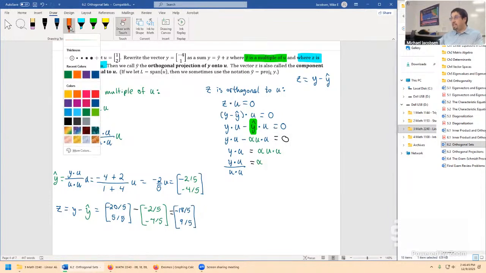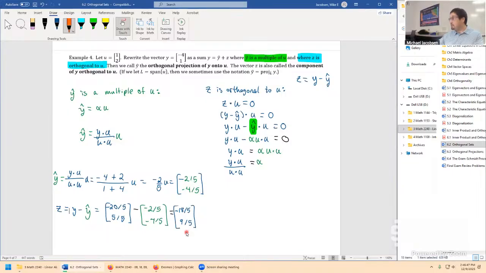This is a good point to just kind of pause and reflect. Let's see if z is really orthogonal to u, because we claimed that's what it's supposed to do. We even wrote down the dot product. It's 0. So let's check that out. Here's the vector u, z down below. Z dot u is going to come out as -18/5 plus 9/5 times 2 is 18/5. With that negative sign correction, this comes out exactly as what we want it to, exactly 0.